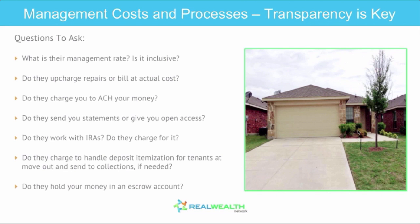Another piece in Texas is state law requires when a tenant vacates that you have to do a 30-day itemization of deposit. And so the security deposit that's held, if you're going to withhold any money from it, you have to send tons of evidence, and you have to specifically itemize each item to that tenant. Some property management companies don't do this. Some property management companies charge for it. That's another question you want to ask. And each state has their own laws and regulations about this. Texas is probably going to be one of the easier ones. So if Texas is that strict, I would hate to see what other states require.